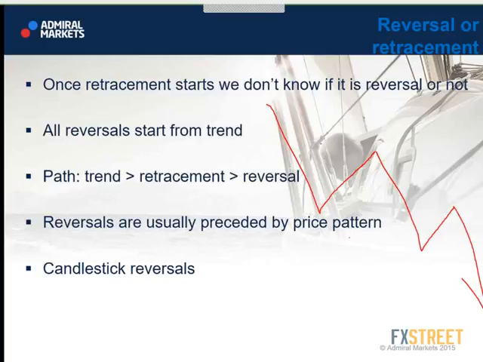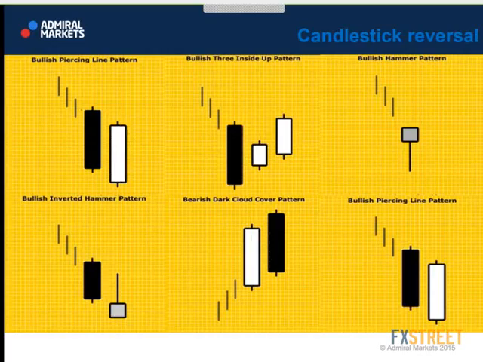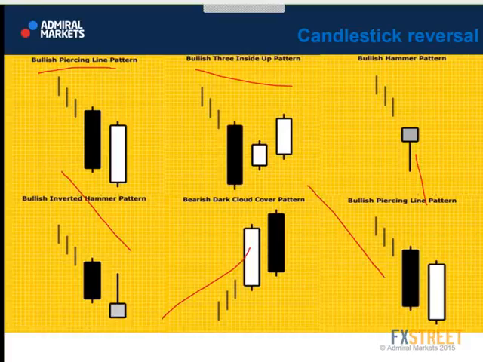Reversals are usually preceded by price patterns and candlestick reversals. Guys, these are candlestick reversal patterns: bullish piercing line, three inside up, hammer, inverted hammer, dark cloud, piercing line. All of these patterns can give you cues for reversals. So when you combine trend lines and price patterns with candlesticks, you will have a better view of reversals, guys.